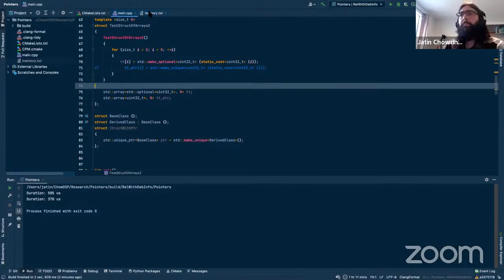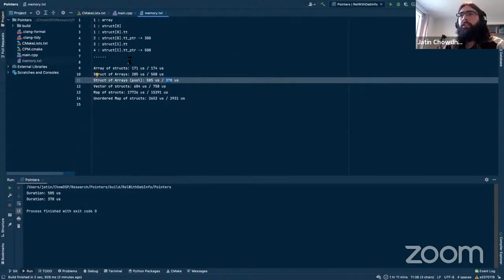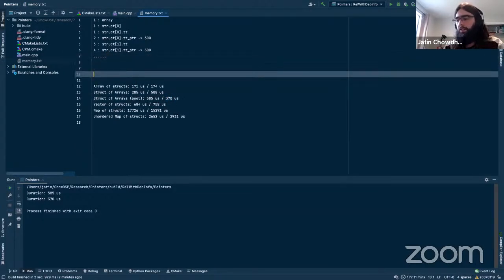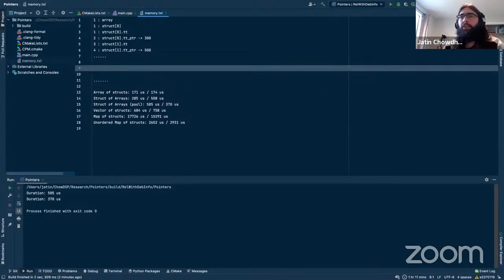Cool. So kind of what I'm thinking as far as why this is faster, right? Let's put another whole bunch of dots there, right? Is that when we've got our struct of arrays of standard optional, right?